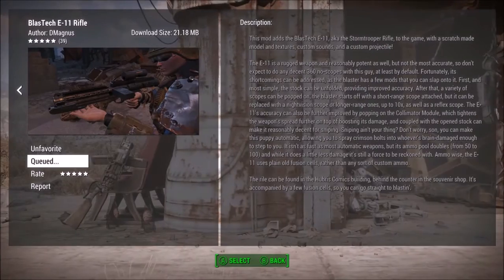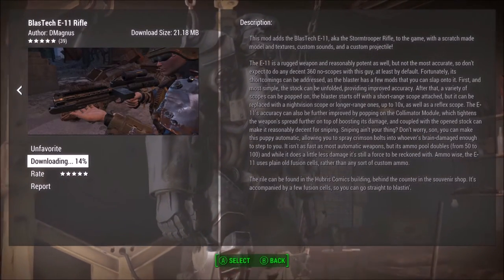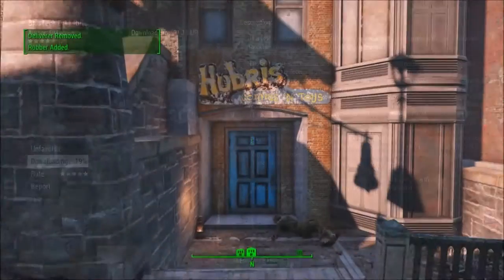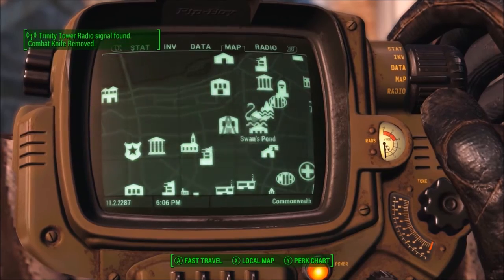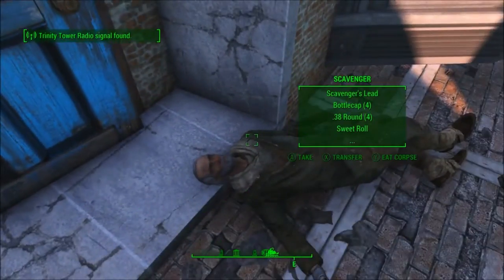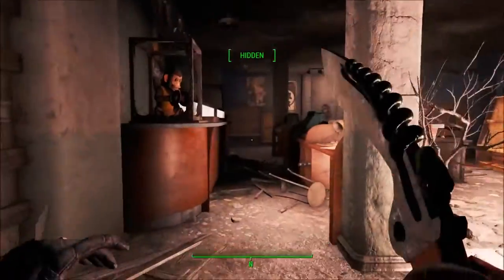Up next, we have Blastac E11 Rifle by D. Magnus, and this is the Stormtrooper Rifle, so it goes perfectly with the Scout Armor in the previous mod. Alright, so to get the rifle, you're going to want to head over to Huber's Comics, and I'll give you a few locations that are near it. It's Trinity Tower, Swan Lake, and a church.